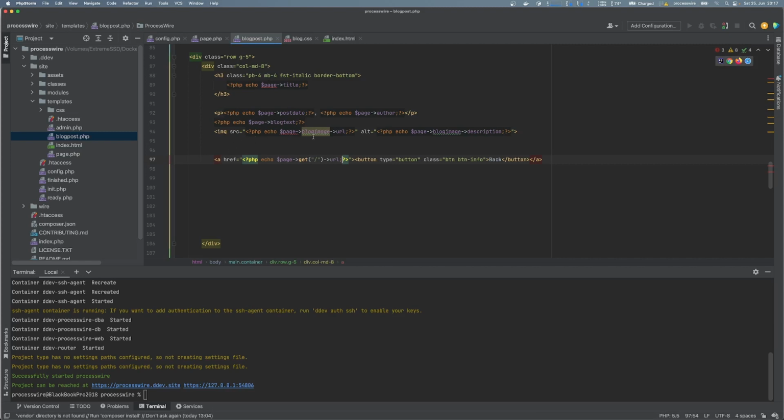94 blog post PHP. Okay. Where is the error here? Echo $page block image URL.